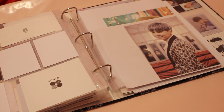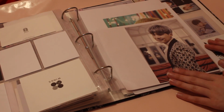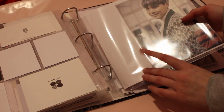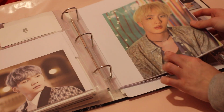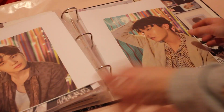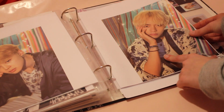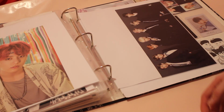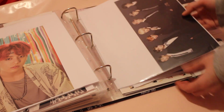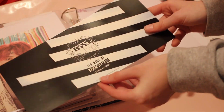I'm really not good at this double-sided things, but we got more double-sided cards. So I have Yoongi's Epilogue Photocard postcard set. Then I have the rest of Summer Package. So we have Jin, Yoongi, J-Hope, Jimin, and Tae, put in order of age respectively, and there is my other Jungkook that I can't get rid of.